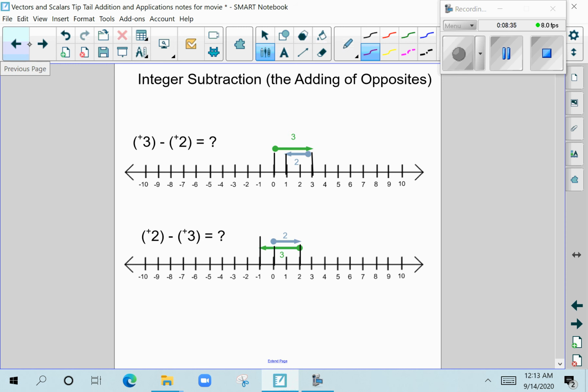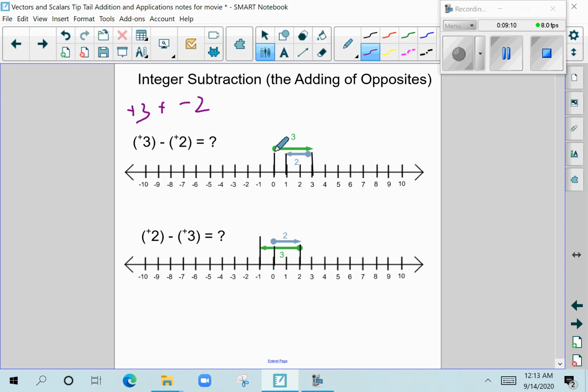One of the things that was very confusing with people with subtraction with integers is you seem to just change the sign of the second number and then add. And that's because subtraction doesn't really exist. It's really the adding of the opposite. Whenever we say subtract, we actually mean add the opposite of the thing we're talking about. So instead of this really being 3 minus +2, it really is +3 plus the opposite of +2, which is -2. So if +2 is going to the right, -2 is going to the left.